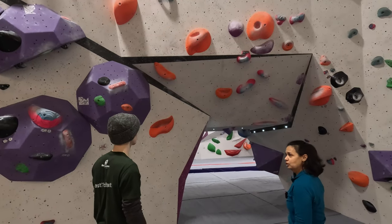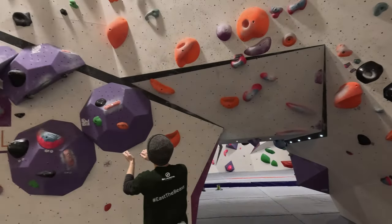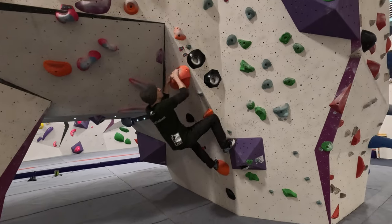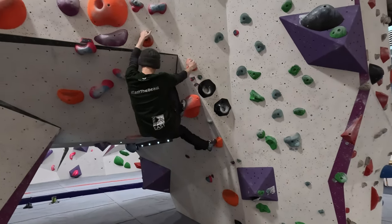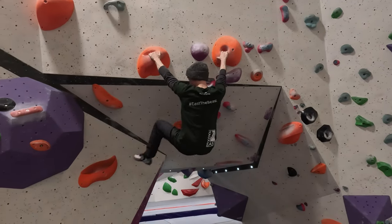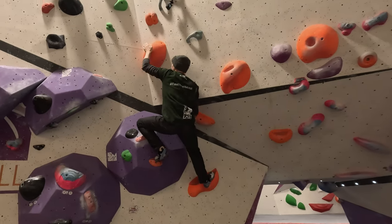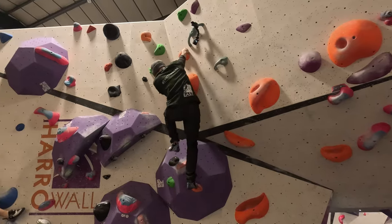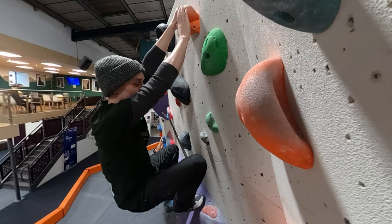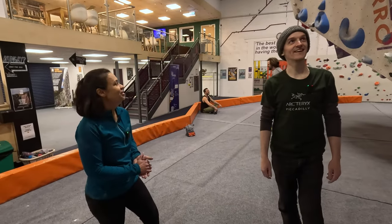Could you show me how the whole climb is done — the full intended sequence? Obviously this is the intended beta that I set it as for a climber of my height, whereas we found slightly different beta for when you climb it — but it works in both ways. When you climb it that fast you can see the flow, how all the movements flow into one, the momentum just gets you there. Speed is a big factor combined with flow. That was a lot of fun, thank you — it's a good project!